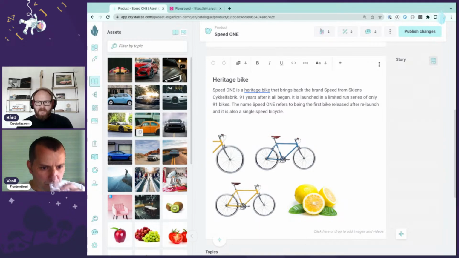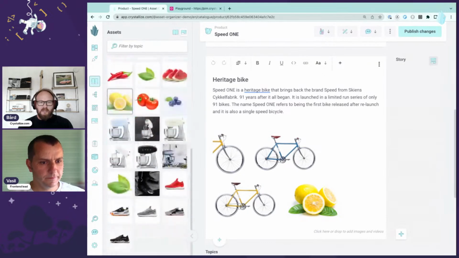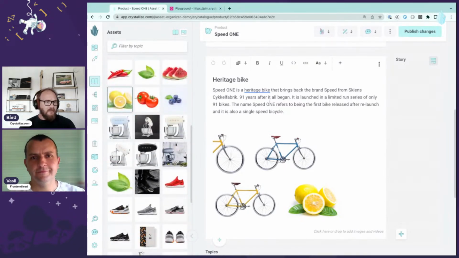In terms of the different use cases we've walked through now, I think we're kind of through the list of topics we wanted to discuss today. Hope it has been useful. This is now available. It's been available as a labs feature for quite some time. It's now available for all production tenants in Crystallize. Check it out. Let us know what you think.